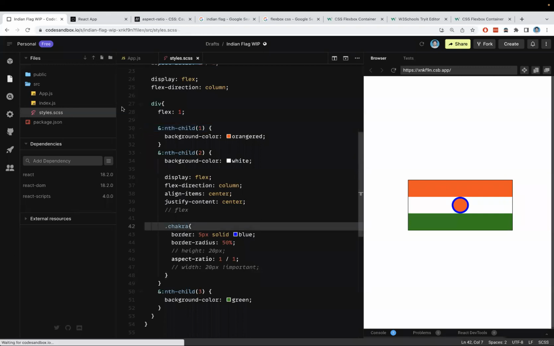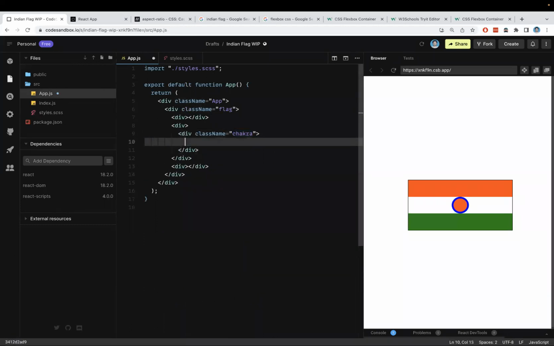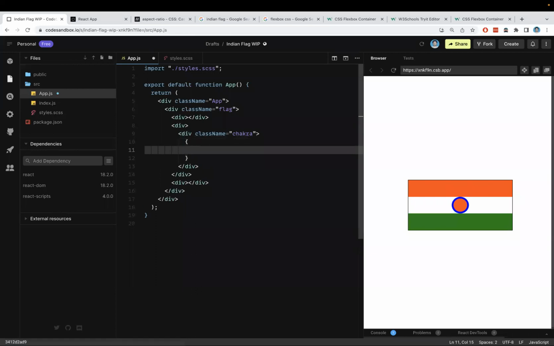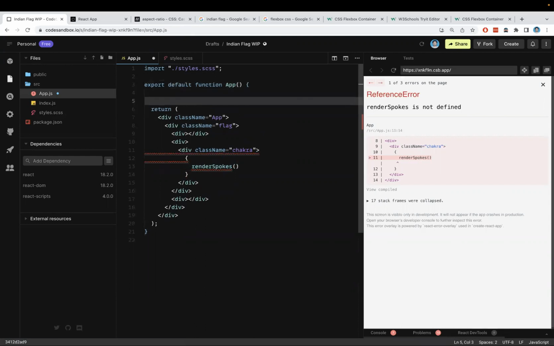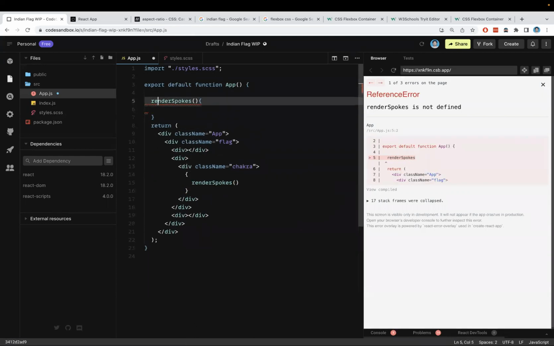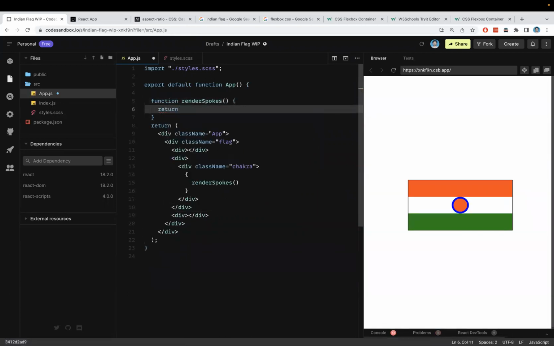So in the chakra, I'll write a simple script. Render spokes. We'll call this function. Let's define that function. Render spokes. Return.